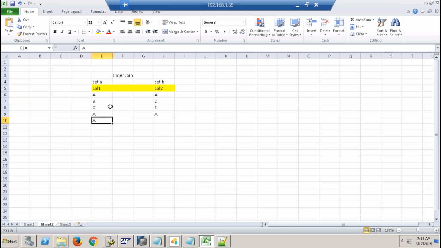A. And each common value is joined against every common value in this. So this A would be joined with these two, and this A would be joined with these two, and this A would be joined with these two. So obviously we're going to get 1, 2, 3, 4, 5, 6 joint records of A. You're going to get 6 joint combinations.